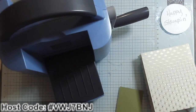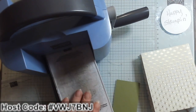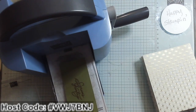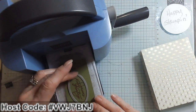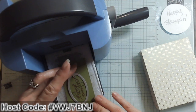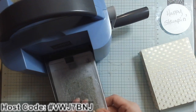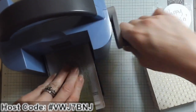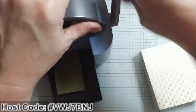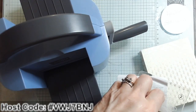I'll go ahead and bring up my mini. It's another great thing. Think about getting yourself the mini Stampin' Cut and Emboss machine if you do not have one. I love it. It is the one that sits mostly at my creating counters and that I use. You go ahead and put your first top plate overlapping a little bit of the bottom plate, and it goes through your machine so nicely. And hopefully my oval didn't move. My friend Susan would tell me, you need your washi tape. I'm terrible.